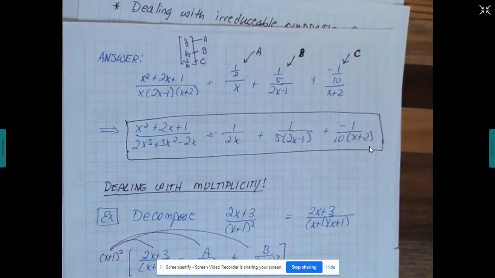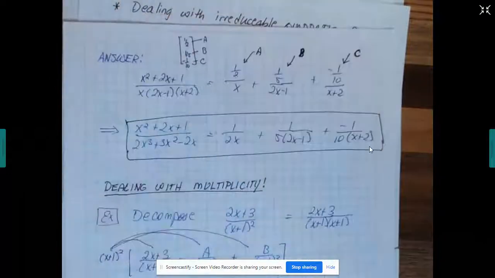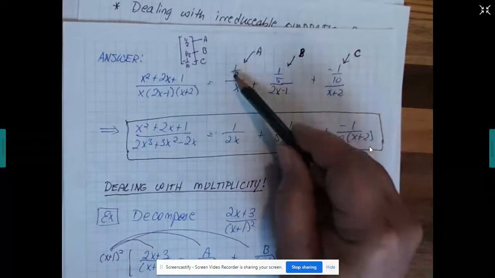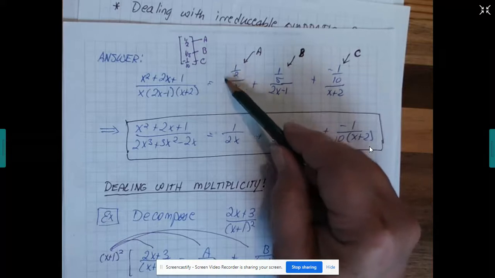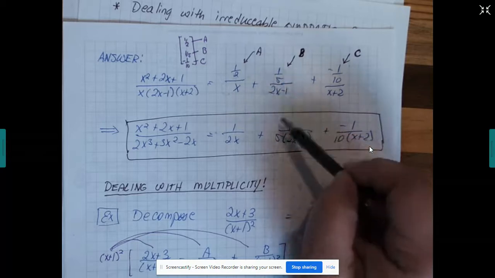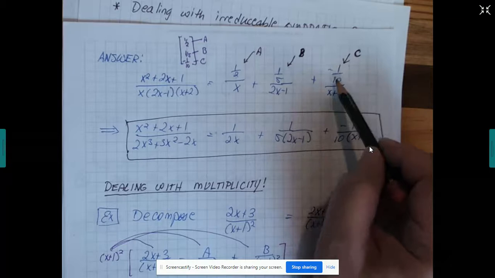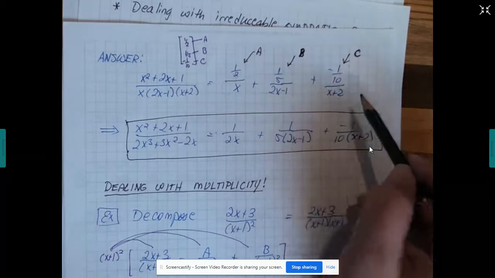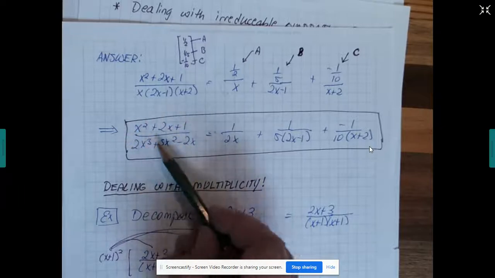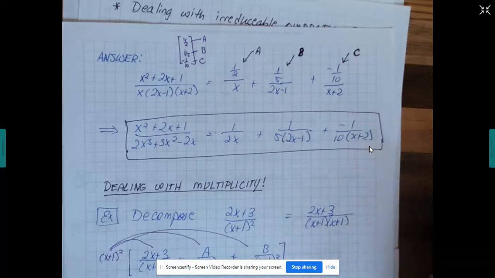We also did it with solving, which is what we're going to expect you to do. There's the A, the B, and the C. Plunk those numbers in for the A, the B, and the C. And then this number right here, you can drop down below to the denominator. Drop that down. Make sure you distribute it or put parentheses there on the denominator. Same with this, 10 times x plus 2. Okay, and there you are. This is this giant fraction decomposed or broken apart into these 3 fractions here.